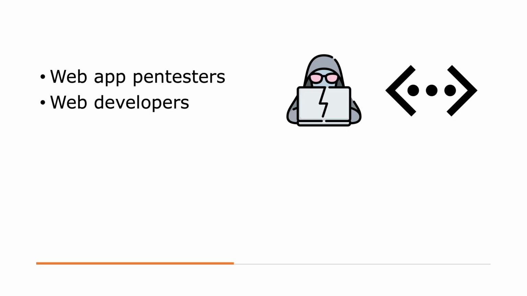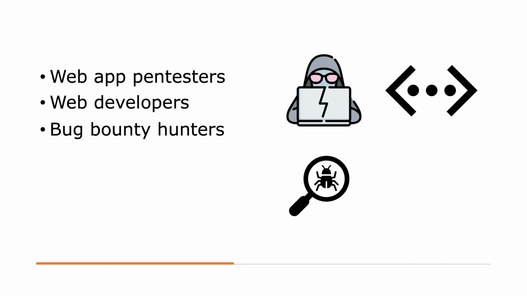And these videos will just complement those two resources. Up next, we've got the web developers. So the idea is that we develop secure applications from the get-go. And so learning how web app pen testers test applications, that could be very useful to web app developers when they're developing their applications. And then we have the bug bounty hunter.